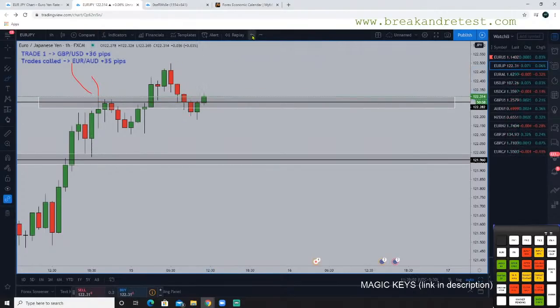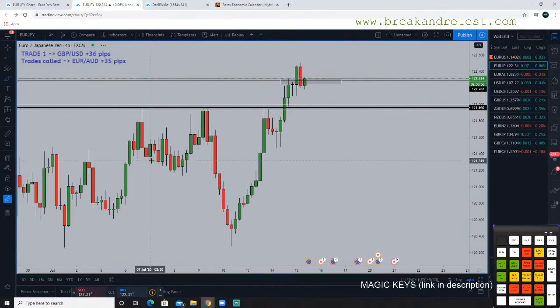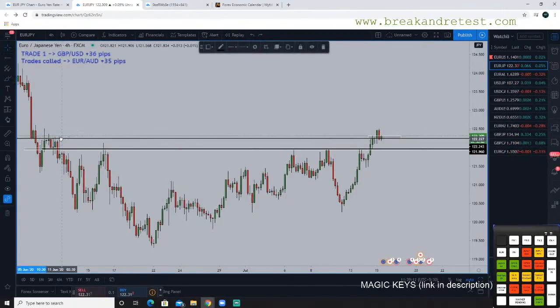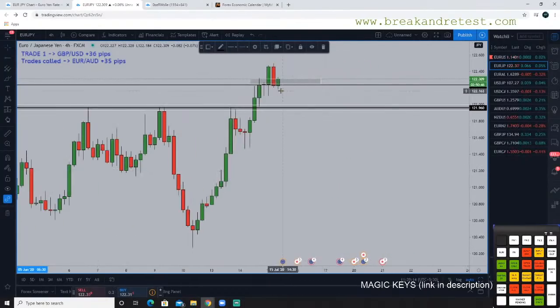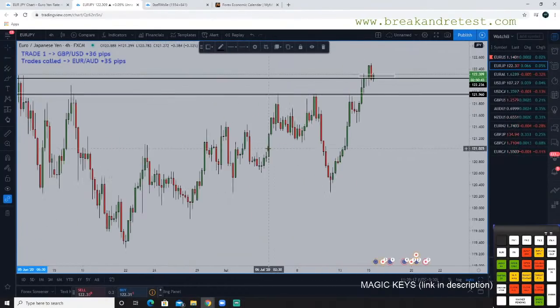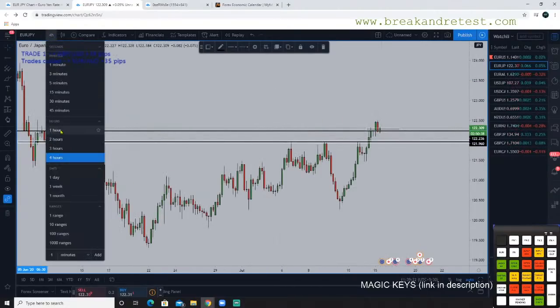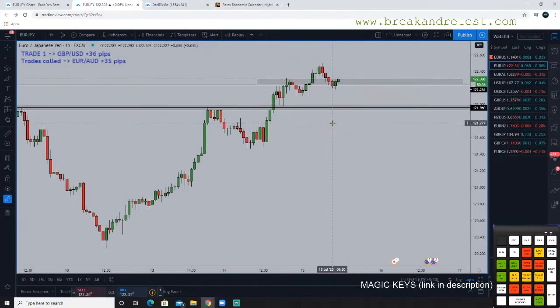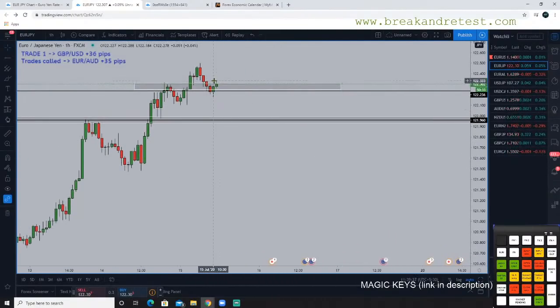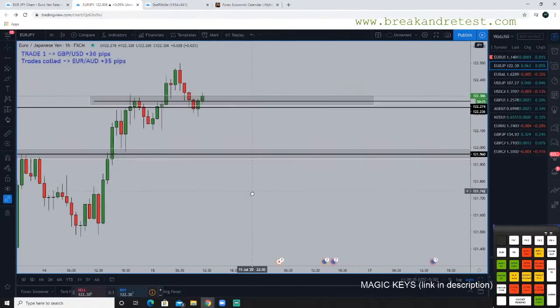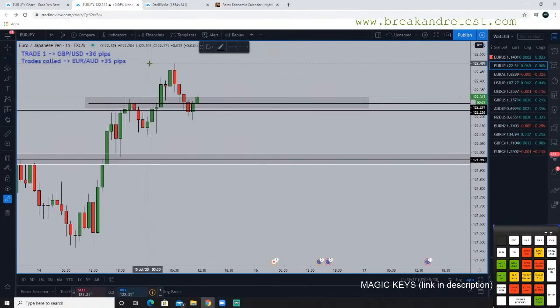Since the 4-hour is not that clear, even though it didn't close below the support, still we can say it's staying above that. But now we missed the move, and what we can do is just wait for the 1 hour to give us a confirmation. And once the 1 hour closes above this, I think we can have a good setup for longs.